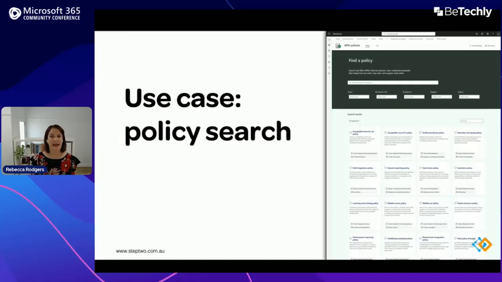We'll also create a custom card results display to show the key policy information, including things like the title, the description, owner and topic, to meet the discovery needs of different employees, allowing them to search if they know what they're looking for, or browse if they have a more general query, like show me all the policies that are relevant to frontline employees, or all of the people and culture policies, or all of the policies for my region.